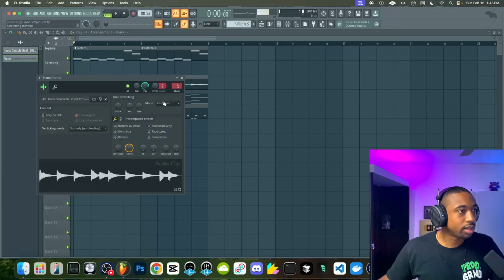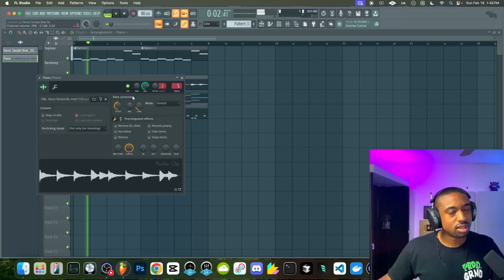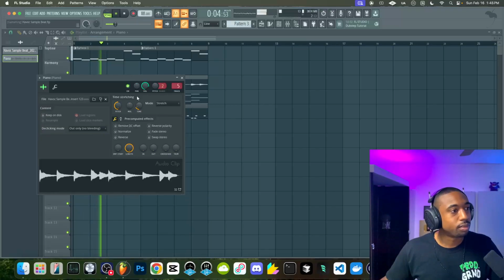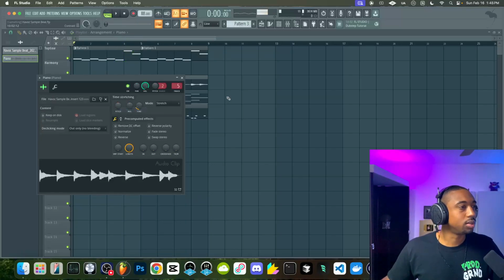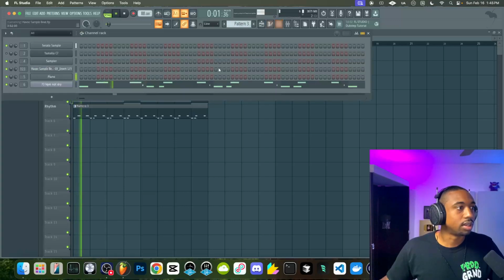Let's do something weird here. Let's go to our piano. Let's go to stretch mode. Let's try pulling this down an octave just to hear what it sounds like. That's really dark. But now we're getting a lot more bass. Just want to hear what it sounds like though. To me, that's a little too dark. It's not even like a nice sound.